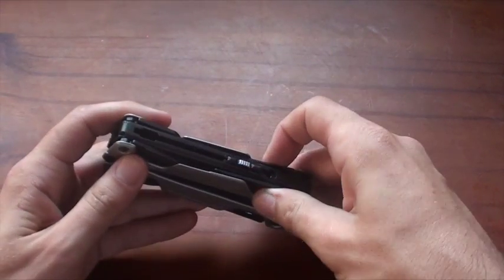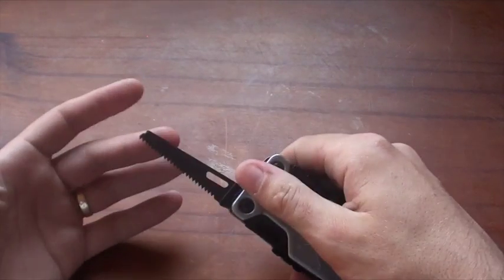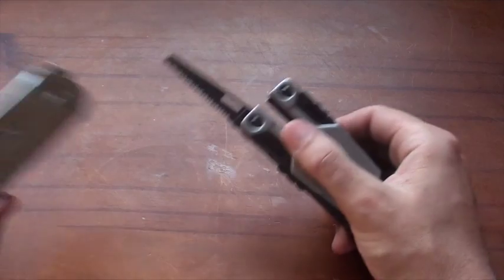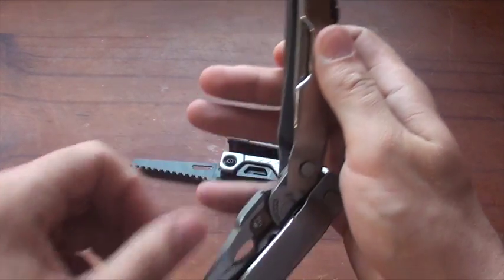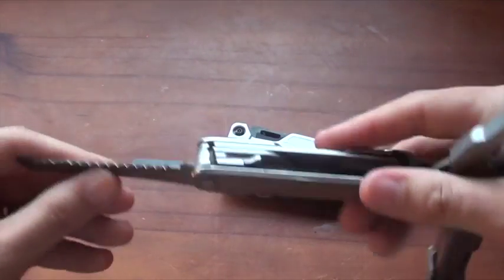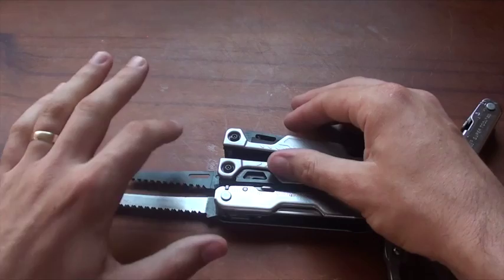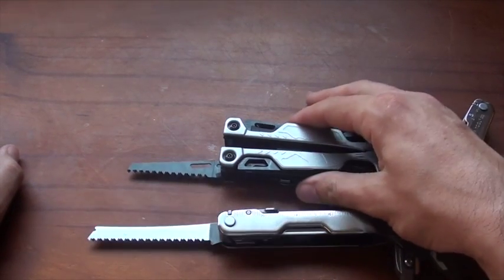Now the saw is a bit of a point of contention for me. I don't think they should have had a saw on this tool at all. I don't think saws are used a great deal on the everyday carry multi-tools. Fair enough on the Super Tool. This is a much longer saw though, and I have actually used it to do sort of momentary use, short notice work. And it actually feels long enough. You can make some small cuts. On this you just feel like you'd be really grinding away at something rather than sawing away at it.